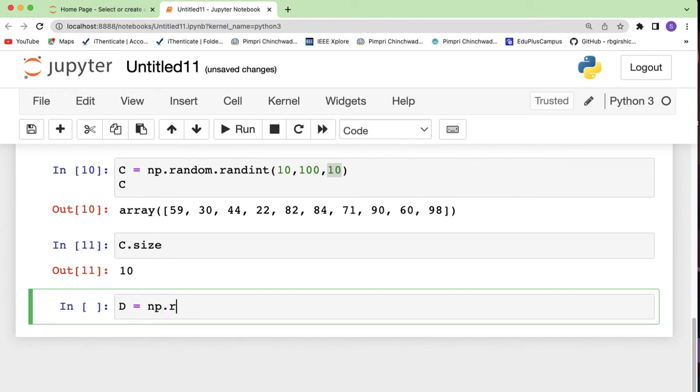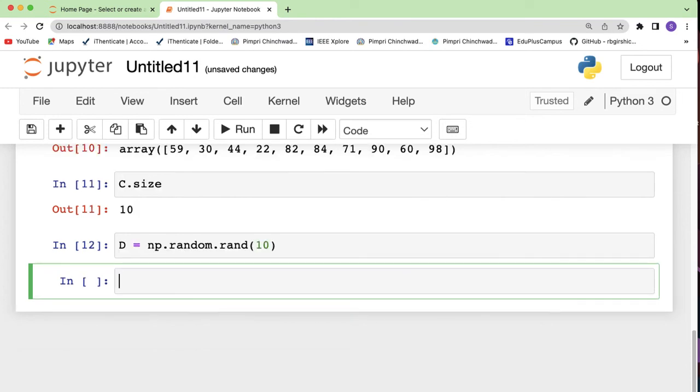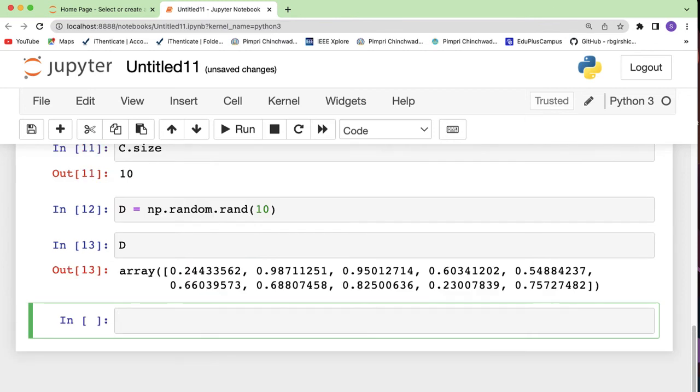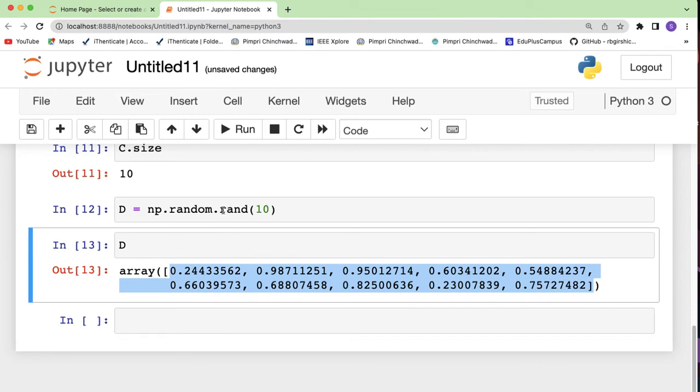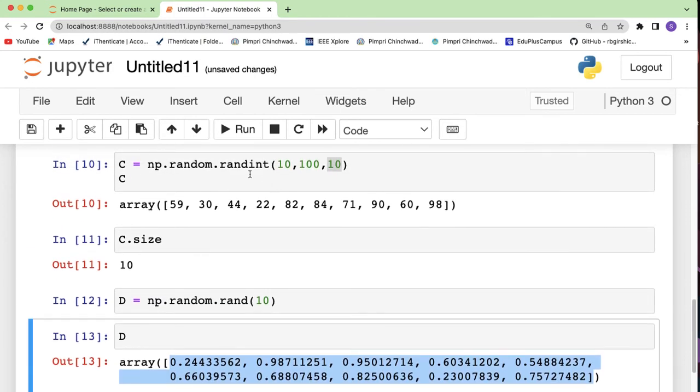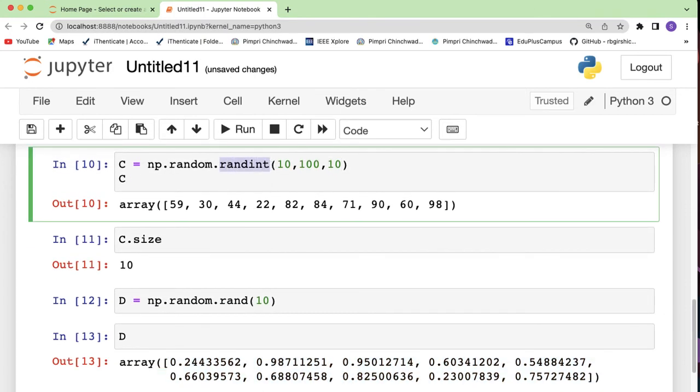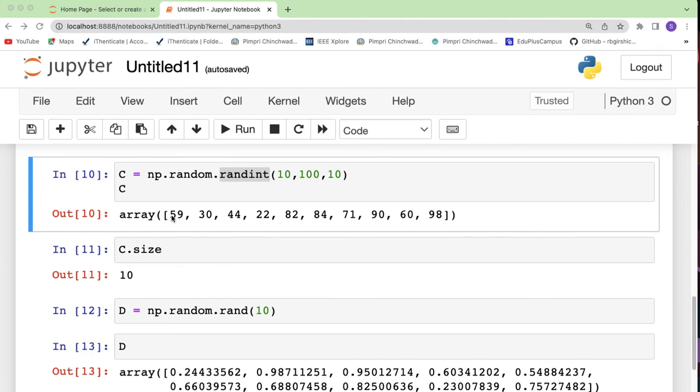Now again, let's say d is equal to np dot random dot rand. Let's say I pass 10. If you see, this is an array. np dot random dot rand returns random numbers between 0 and 1. randint was returning random numbers in the specified interval. randint was returning integers.